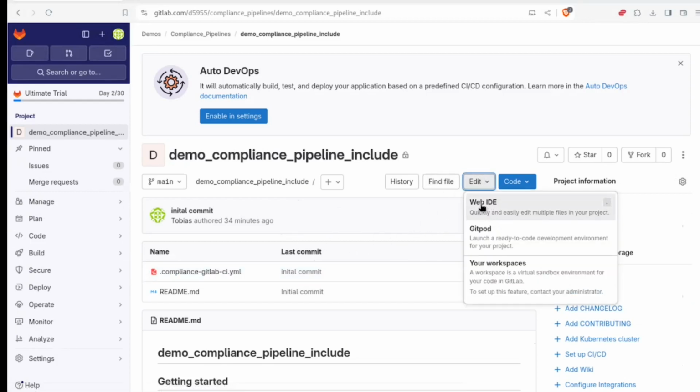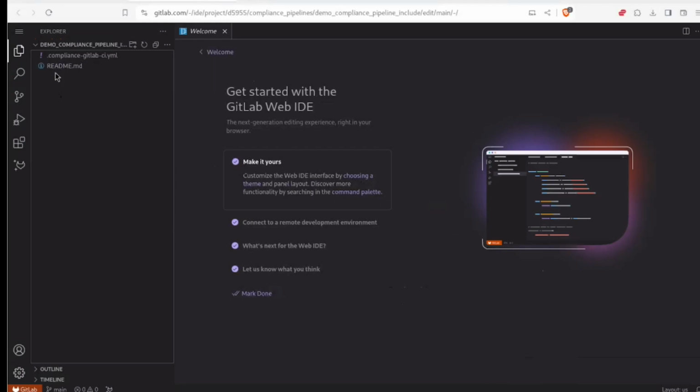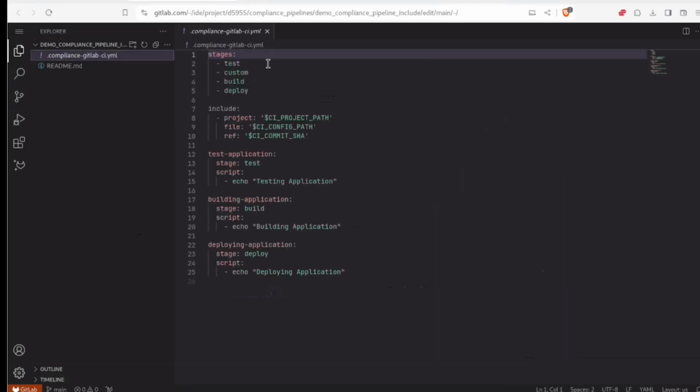I will edit it in the web editor. So once it loads, I'm going into my YAML file, and let's say we need to add a new job in here, and that job is verify that my deploy went, right?